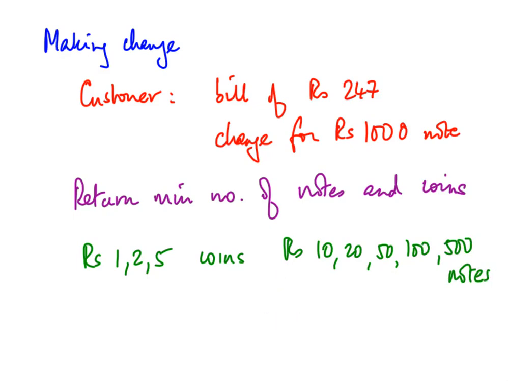Okay. So what one possibility is to try all possible ways of making up. So remember, the change now is rupees 753. That is 1000 minus 247. So we have to make up 753 rupees using this. So we can try all possible combinations and see which one gives us the smallest number of coins and notes put together. But of course, that's going to be an inefficient thing. So let's look for a greedy strategy.